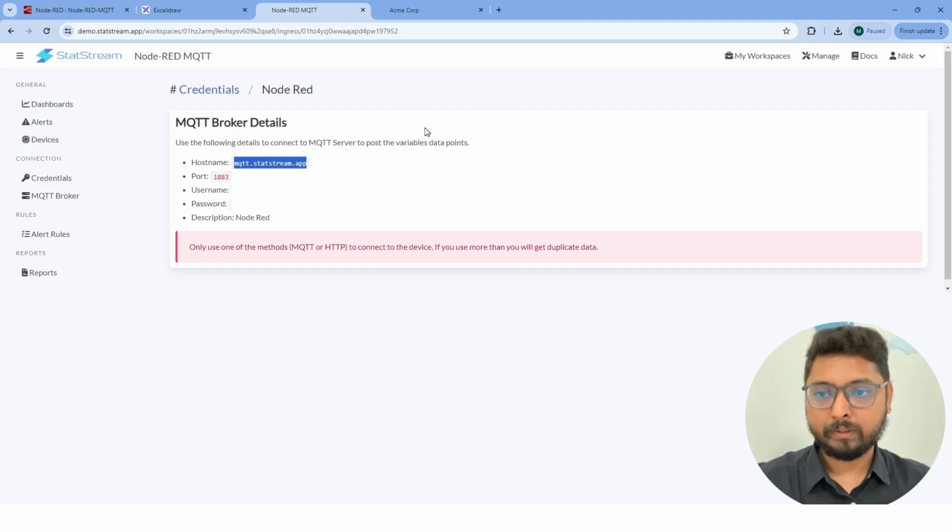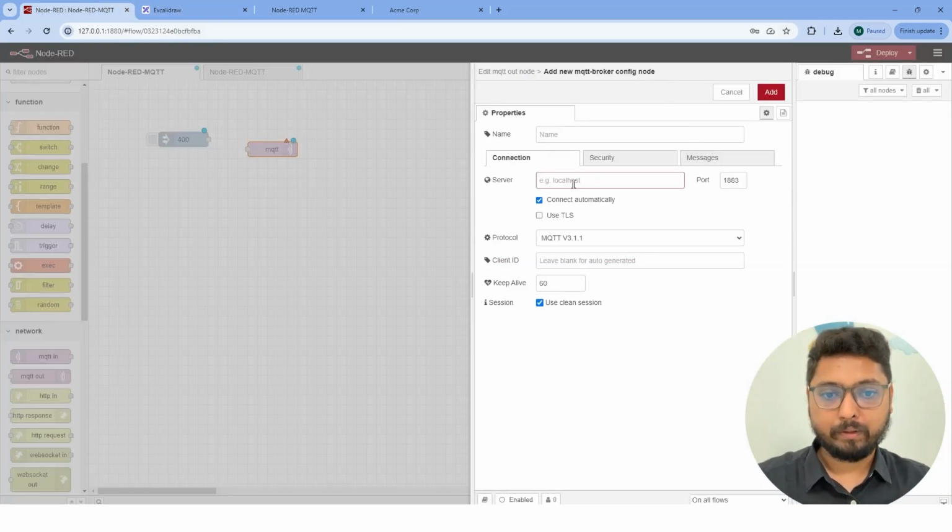StatStream is a data analytics platform where you can basically visualize your data coming from your industrial equipments and other manufacturing devices. So coming back to the canvas over here, we will be adding it under the server field.